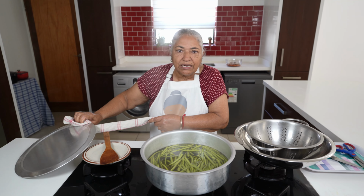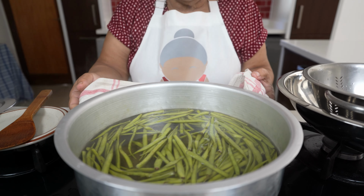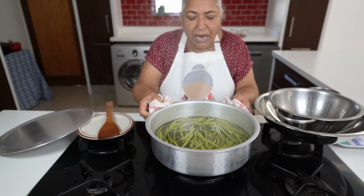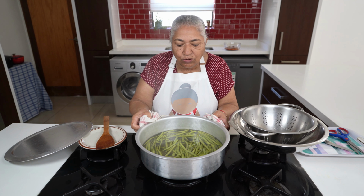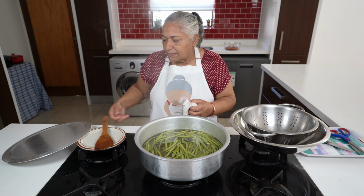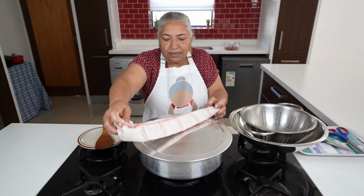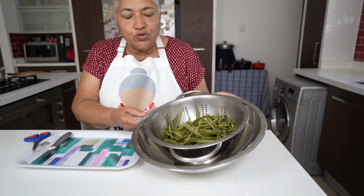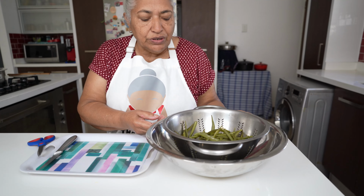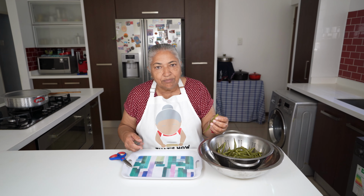I checked on my tiny beans and I gave it a little more time. So 8 minutes has passed and I'm quickly going to strain my tiny beans and allow this to cool. This is my tiny beans that's cooled down and I'm ready to clean. Now I'm going to show you how I'm going to clean my tiny beans.